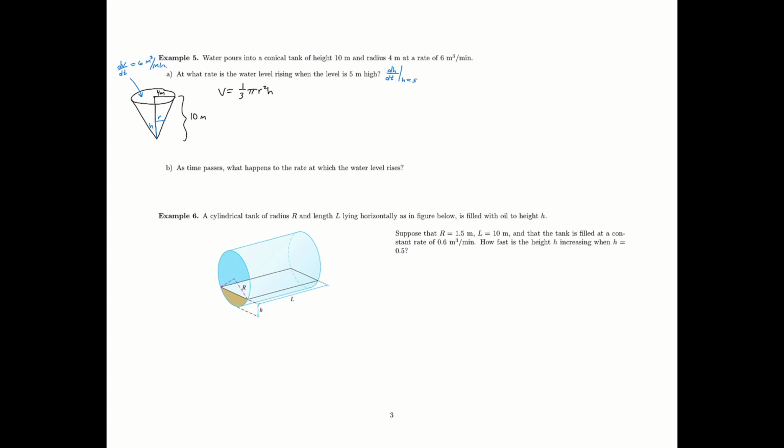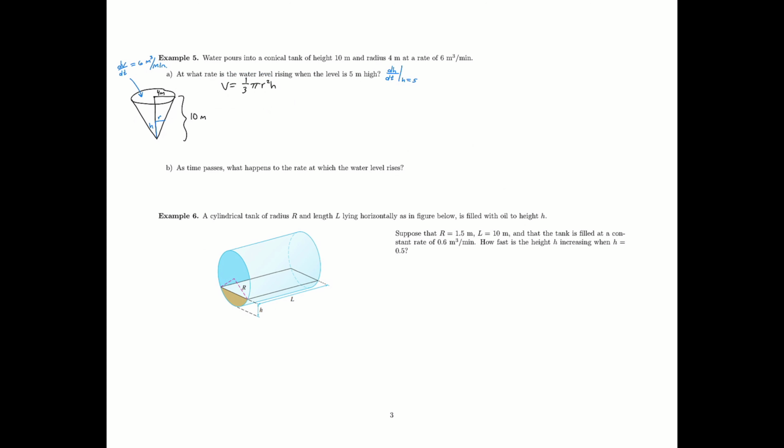So instead, it would be better to try to eliminate one of these two variables. Since we're given information about h, we want to know specifically this rate when the height is exactly 5. We probably don't want to get rid of h because we're going to have to use the fact that h is 5 at some point. Let's try to eliminate r. Well, in order to eliminate r, we need to somehow come up with a relationship between r and h. And an easy way to do this is using similar triangles. Because we have a big triangle here, and we have a small triangle here. Because they have the same angles, all of them, they're similar triangles. Therefore, we can come up with some sort of proportionality.